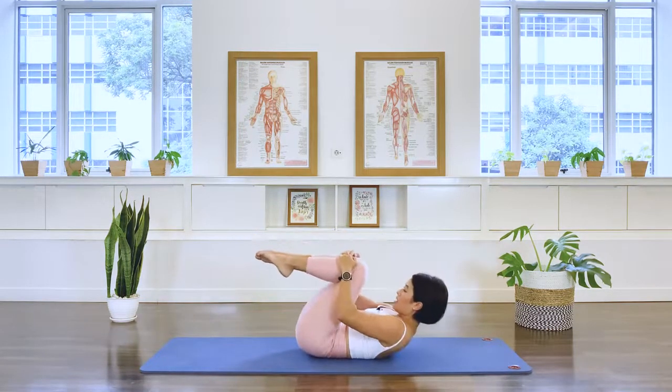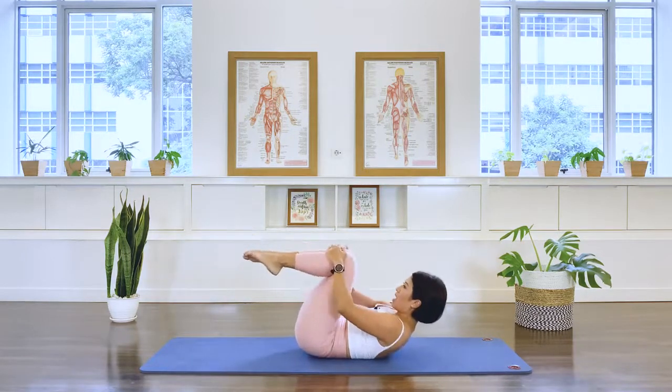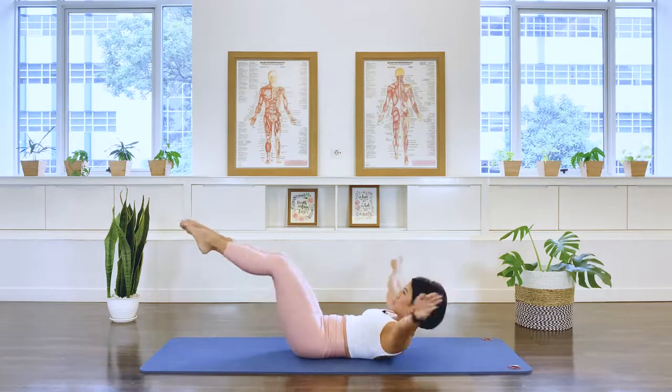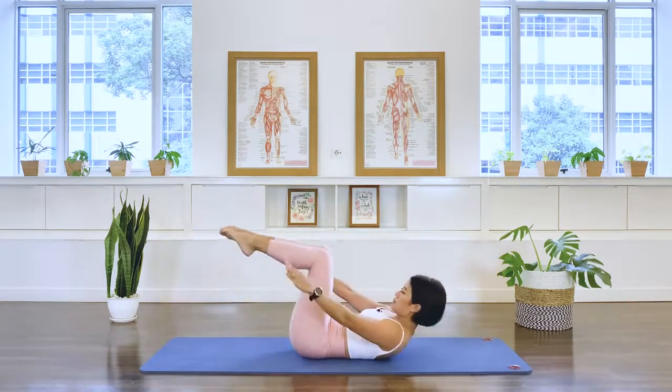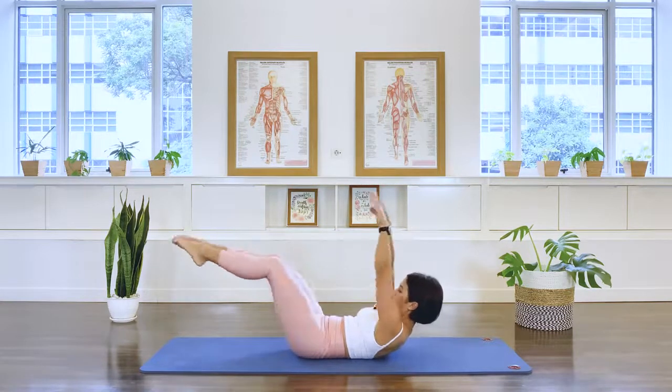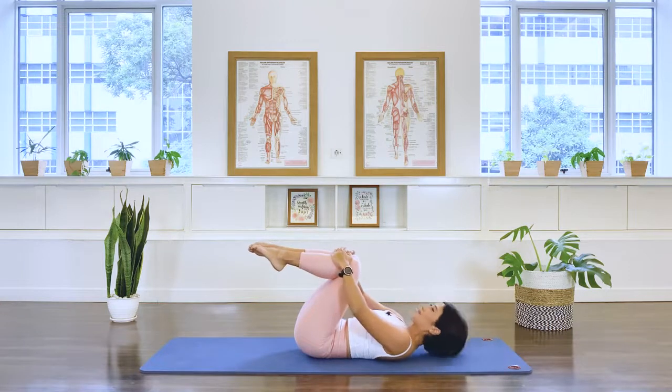Exhale, and reach. Hold the height of the chest here, and three more. We do not drop the chest. And two. And one. Stay. Head down. Well done.